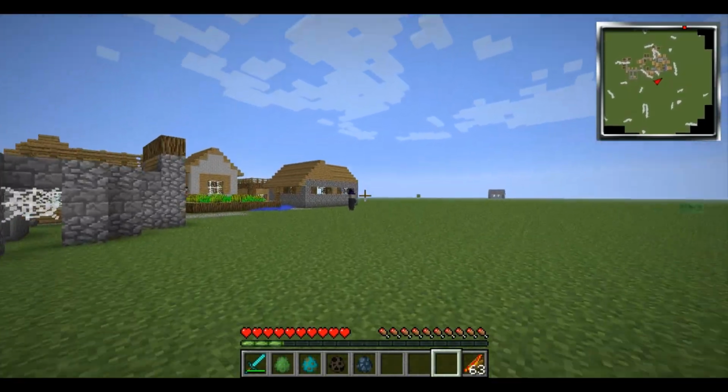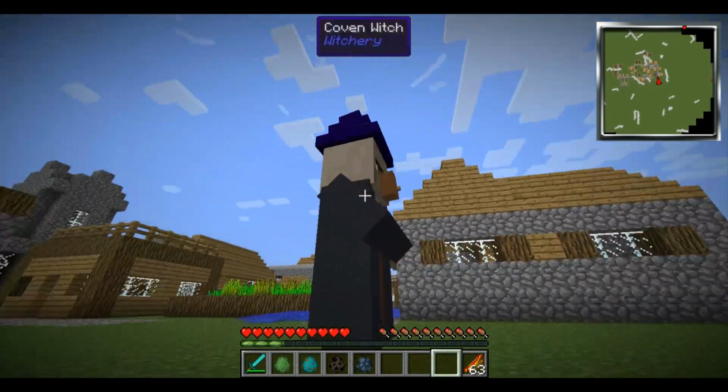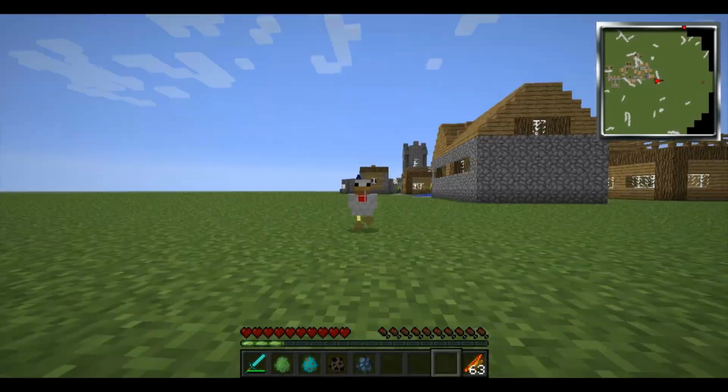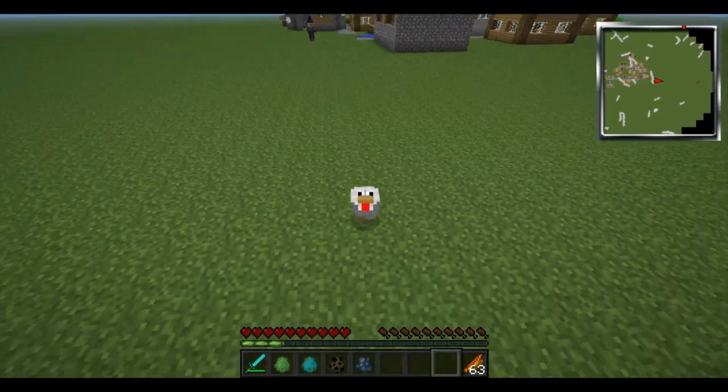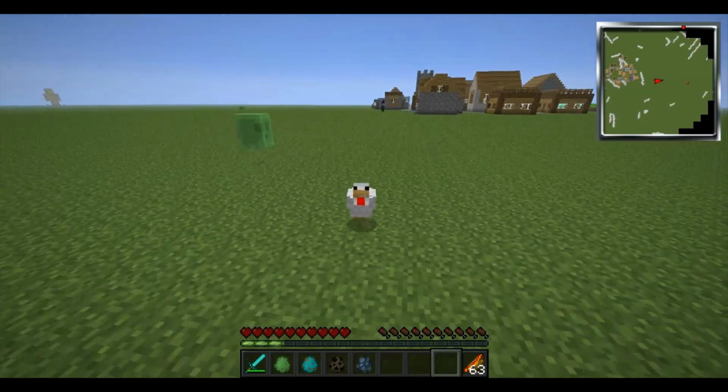Now, this is a Covenant Witch, I just realized. Hello? Okay. But, I mean, I actually like the chicken. It just looks kind of funny how you walk. And he waddled away. Is that how the song goes? I don't know. Okay.